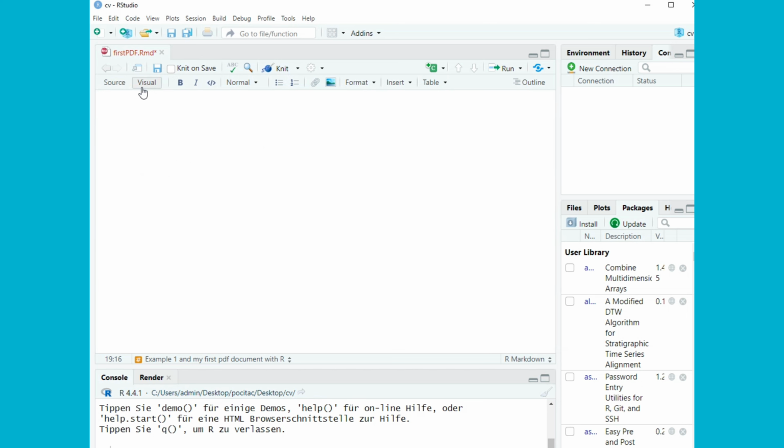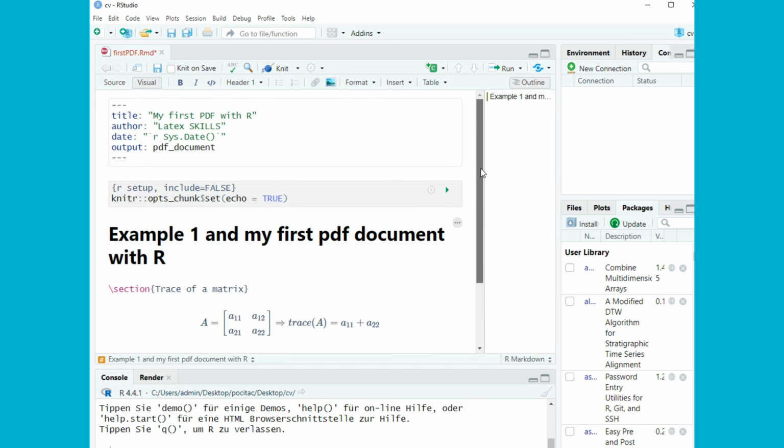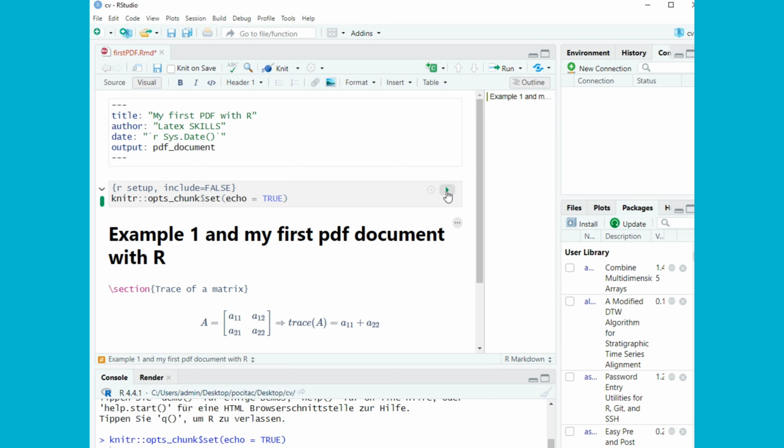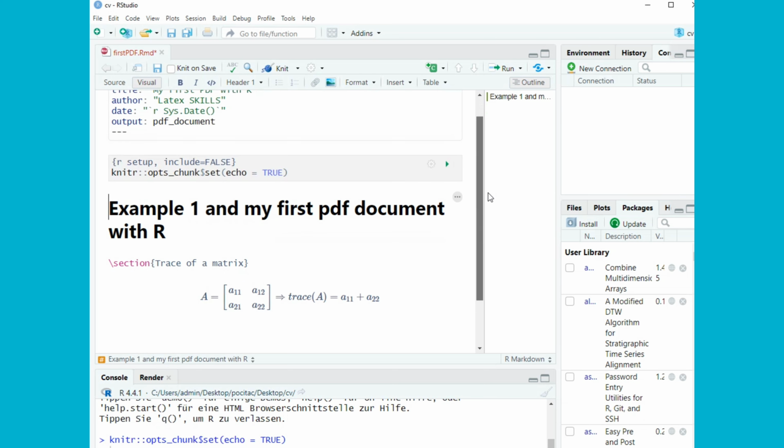And we have a visual section where you can see not only our code, but how it will look directly in your documents. Very nice. And RStudio is very good for this.